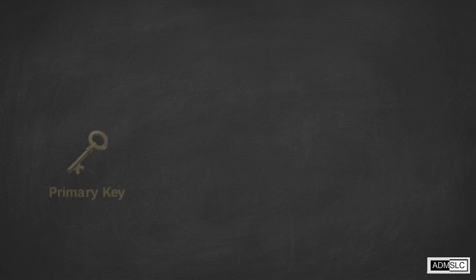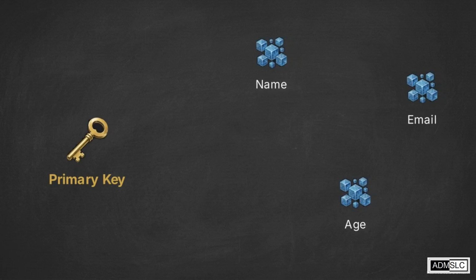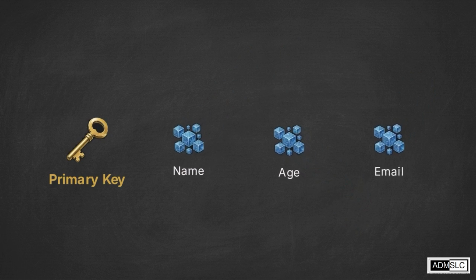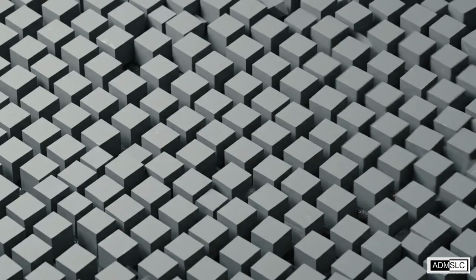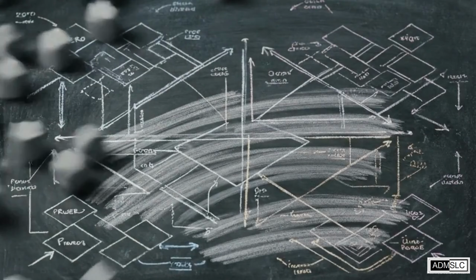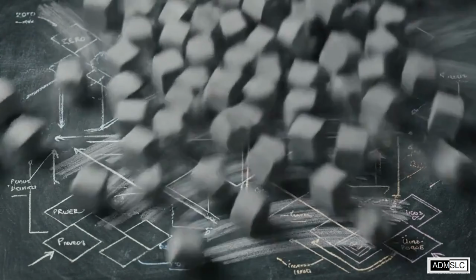Establishing these unique keys allows a table to reach second normal form, or 2NF. In this state, every piece of non-key data, like a customer's name or age, depends entirely on that unique primary key to give it context. Without entity integrity, a database suffers from identity collapse. It becomes entirely unable to reliably locate, update, or remove specific information.